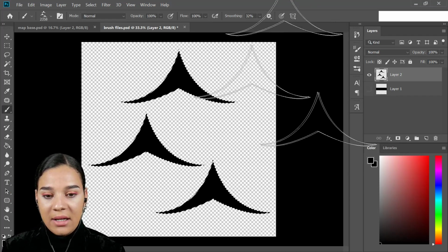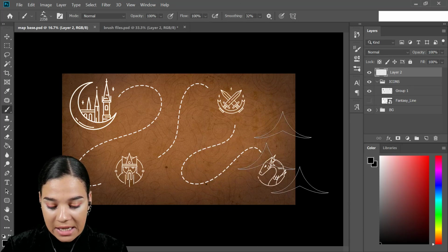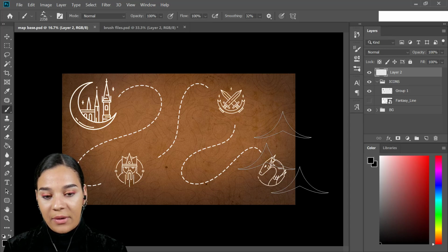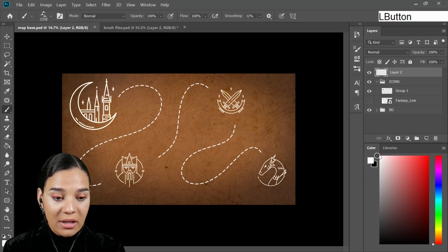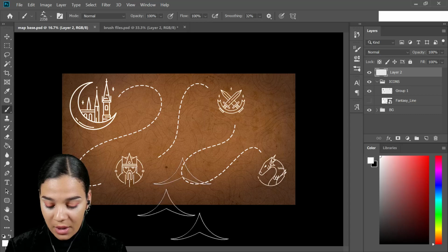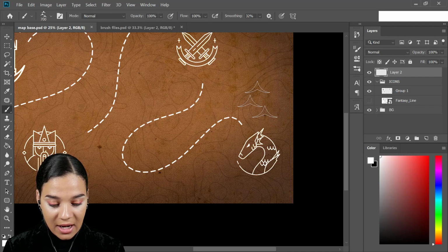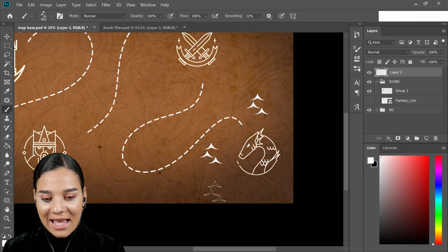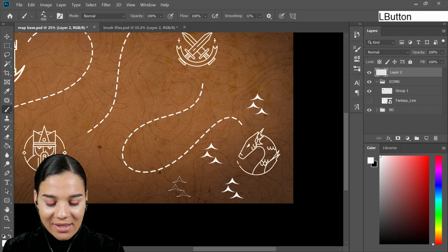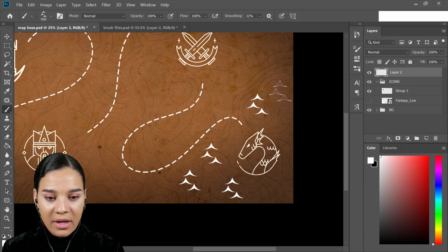And I don't really need this to be special and edited in the settings like the dotted line brush, because I don't really need this to be directional. This is more of a stamp brush. It's very simple. So I'm going to leave it as is. I'm going to bump that up to white, and I'm going to come in here. I'm going to make my brush smaller with my brackets, and then I'm going to kind of stamp some little mountains in here. I'm going to make them a little bit smaller. And I suppose these maybe look a little bit more like waves, because I did do them a little bit curved. But I think that it works well for now.